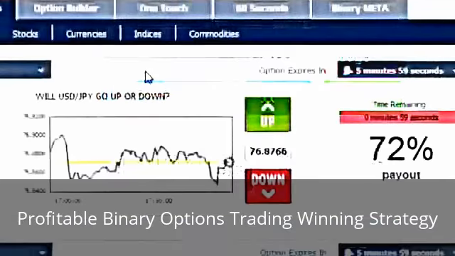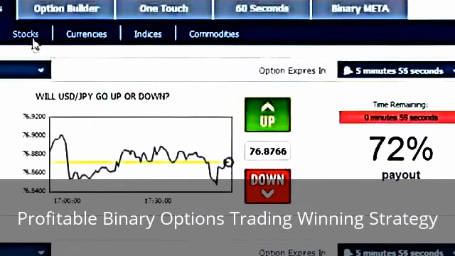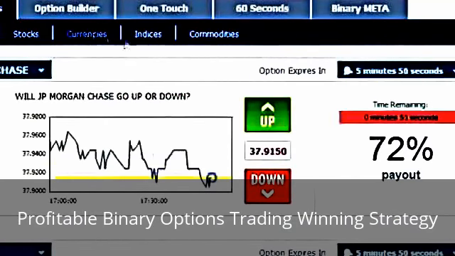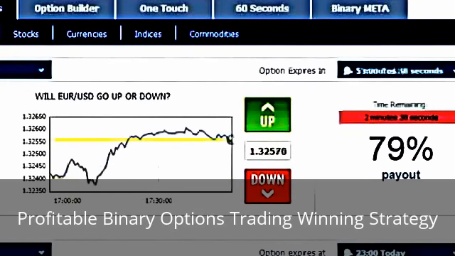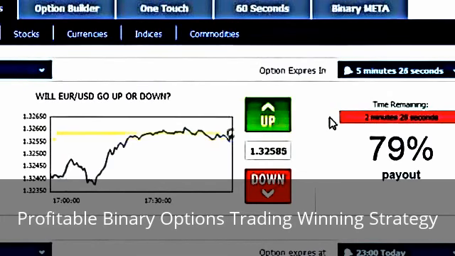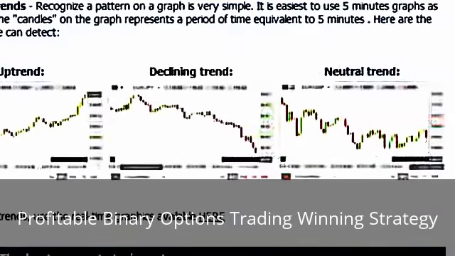In the Binary platform, you have many assets to choose from. You've got stocks, currencies, indices, and commodities. Okay? Once you've chosen your asset, you need to choose its direction. The direction can either be up or down. Now notice the timer, as a trade lasts between 5 to 30 minutes. So I'm going to perform the trades according to the methods of trend monitoring, and you'll be able to see how I make money with binary options.